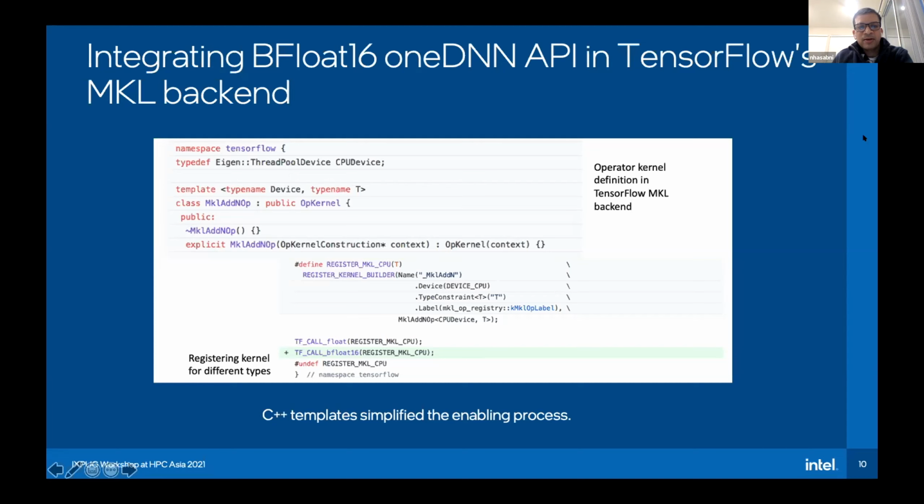And since TensorFlow uses C++ templates, supporting BFloat16 type was very simple. We just had to add one more registration for the BFloat16 type for the operators that were supported by the oneDNN library. So in a nutshell, supporting BFloat16 type with the MKL backend was as simple as a one-line change in the kernel registrations.